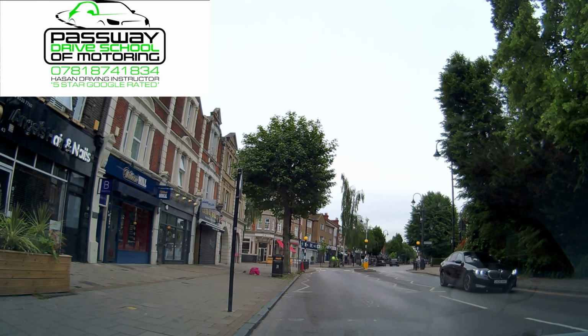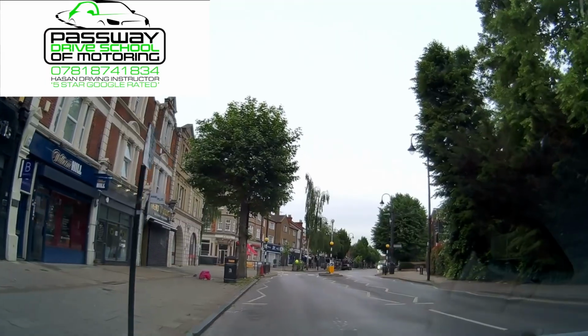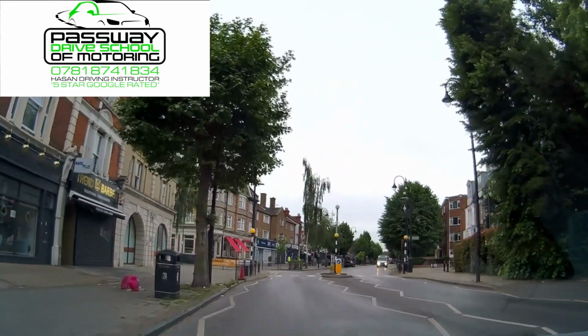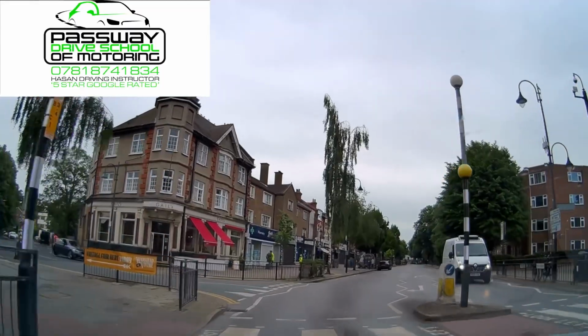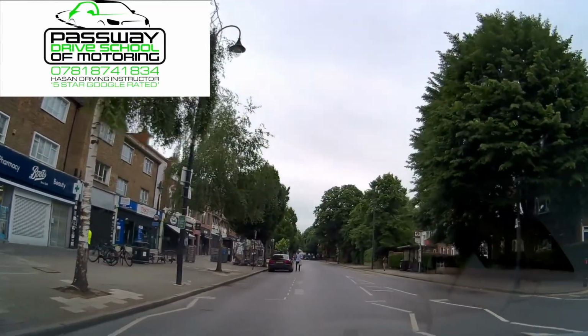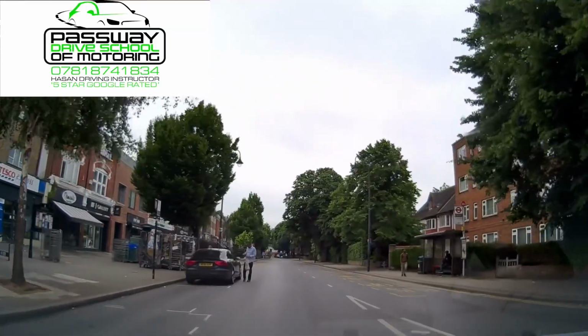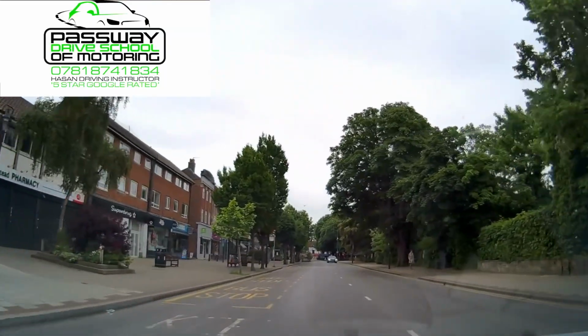Now, be mindful guys that when you do pass the driving test, if you do pull up on a zigzag line, it is an offence, so you could get points on your license or potentially a fine. And bear in mind that obviously you do share a level of responsibility when driving. Now, if you do get 6 points on your license in the first 2 years, you will have to sit your driving test again. So it's really important that whenever you pull up on the left, you identify a safe, convenient and legal place.